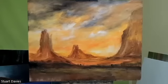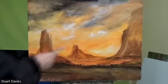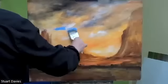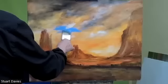So if I pick up a little bit of blue, let's see what we can do with blue. Now, I need the blue to be quite strong because this contains a lot of yellow and I don't want to make too much green in the sky. So let's say we're going to have a little tiny bit of blue sky in there. See, now I can put it on the colour that's dry, which is basically yellow. And again, I'm not actually thinking cloud.